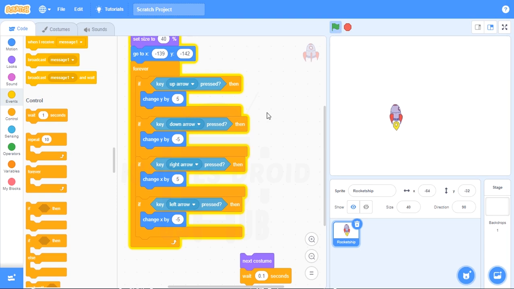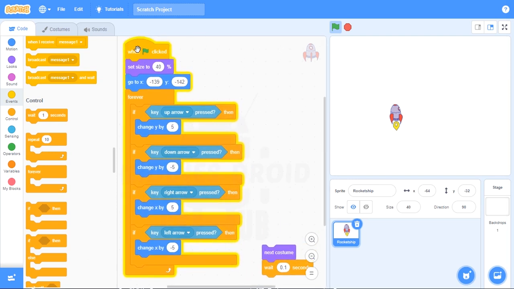So if we really want that to work out easily, what we can do is we could say that we are done with the movement. We could just easily highlight that this is for the movement, and to do that, let us right click on this grey flag here and let's add a comment. It's good to add comments a lot in your code to tell you exactly what a certain script or a certain block is doing. That way, whenever you've done so much code and then you can't really remember what one script is responsible for, the comment is going to help you out. It's going to help you remember whatever you did there.